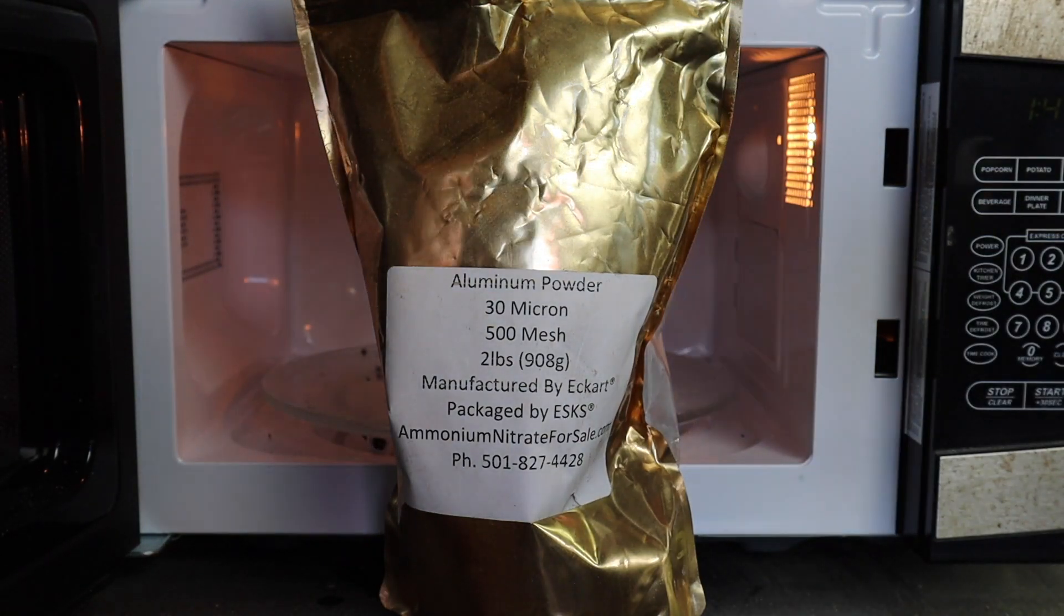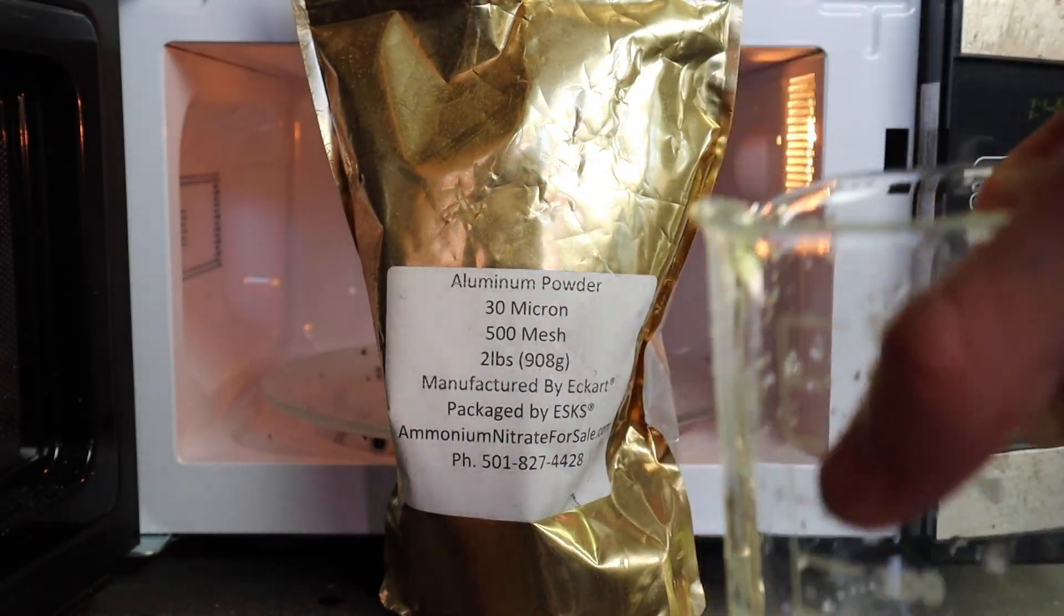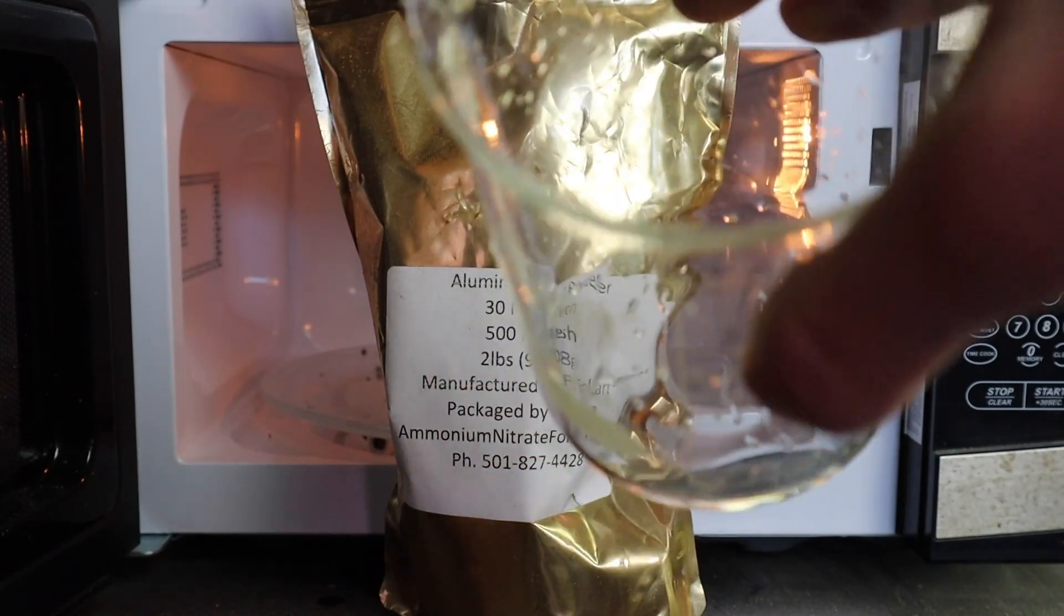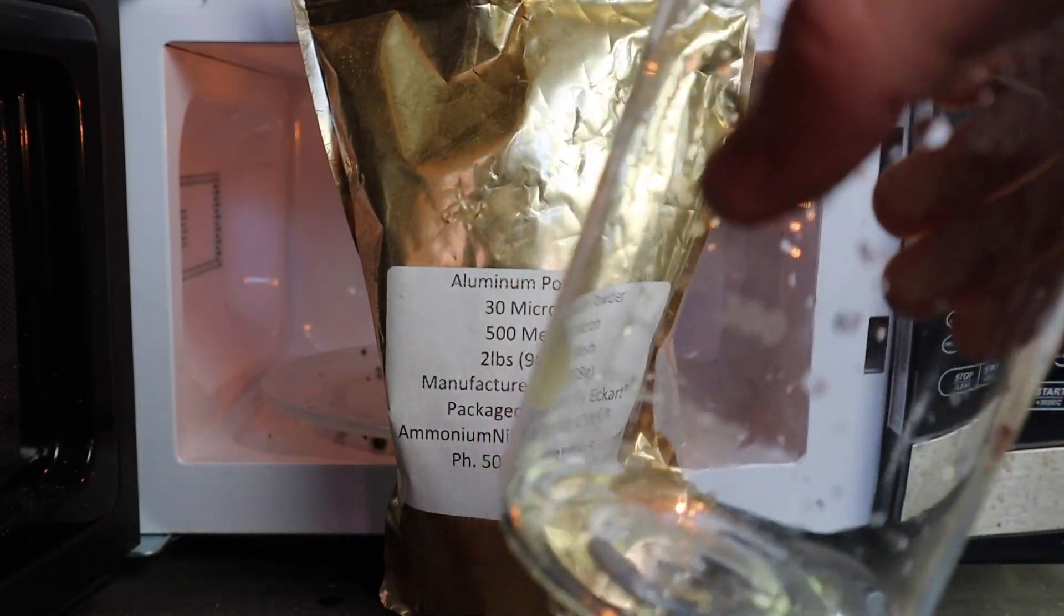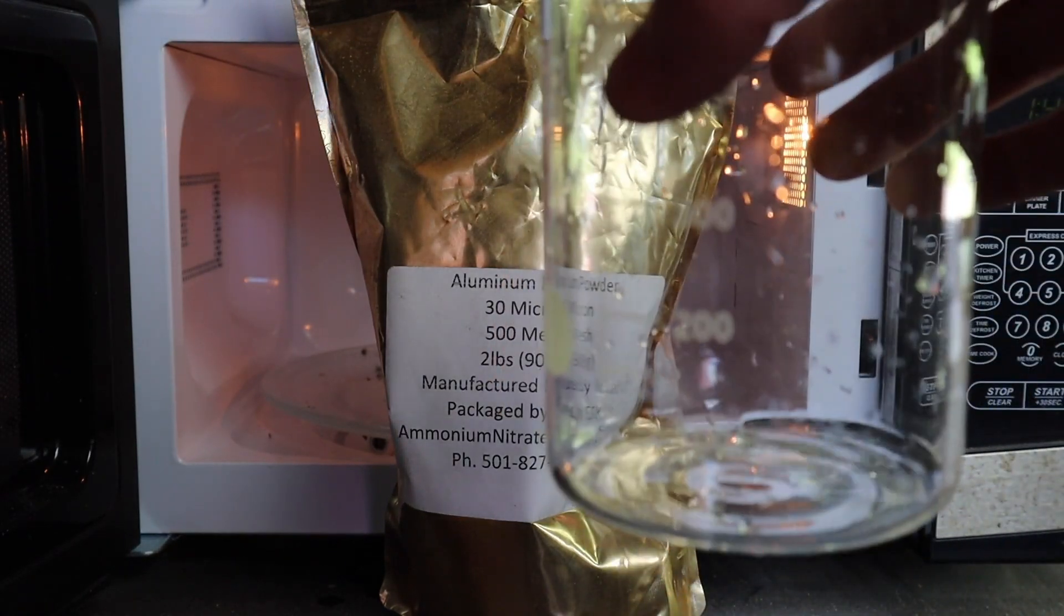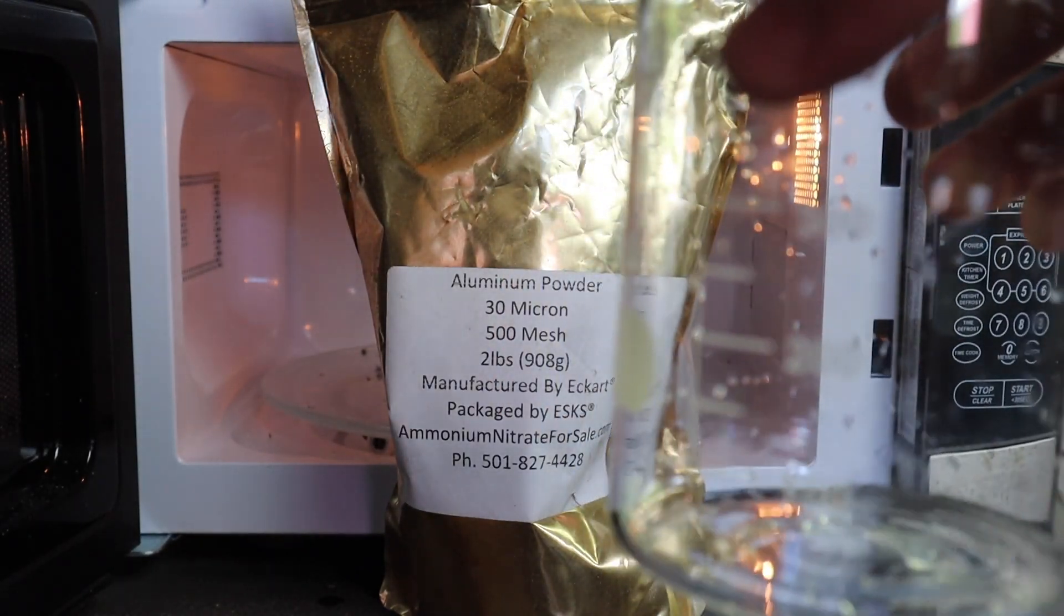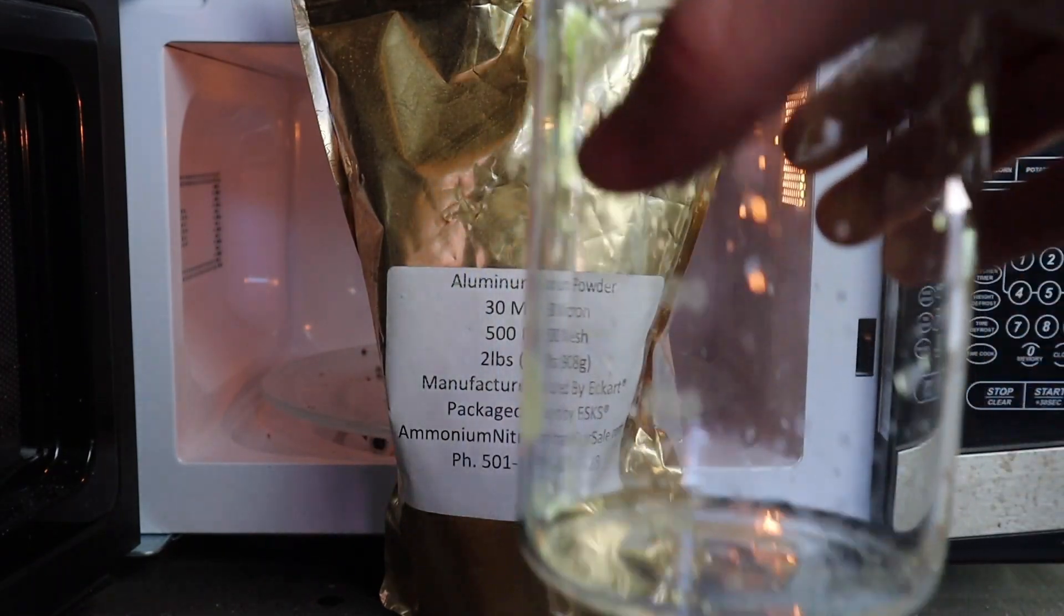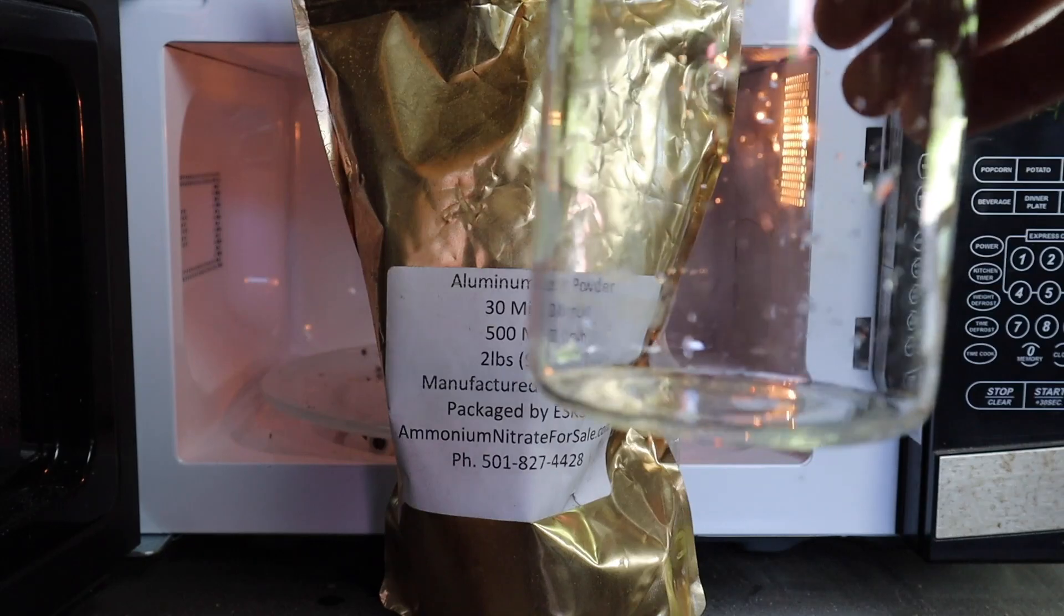Here I have a beaker with a little bit of water in it. I got it wet and I'm gonna put some aluminum powder in the beaker and mix it around and try and get as much to stick to the top and to the sides as possible. And then I'm just gonna do the same thing. Initiate the plasma with some crumpled up aluminum foil and we're gonna see if we can get these aluminum ions to create a beautiful blue color.